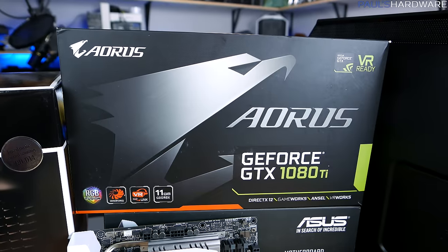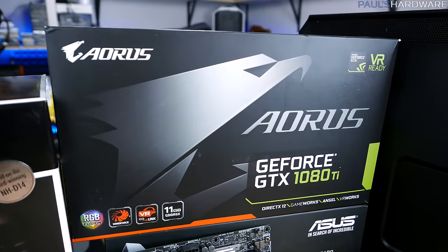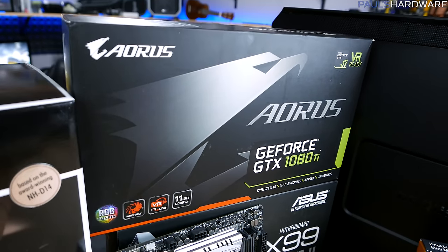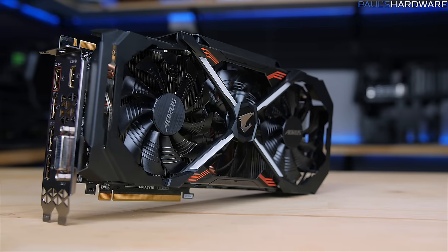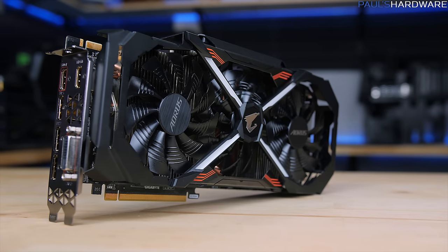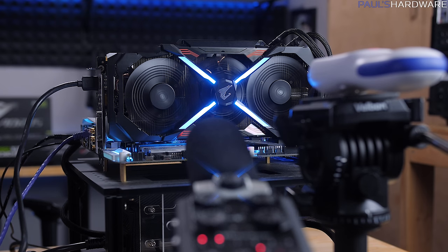For a graphics card, of course, I got the GTX 1080 Ti. I don't have a Titan X or Titan X Pascal on hand, so the 1080 Ti will do. It's got 11 gigs. This is the Gigabyte Aorus version that I'm using here. I just recently did a bit of a review on this if you guys want to check it out. It runs really quiet and is a super powerful card, whether it's for gaming or video editing.